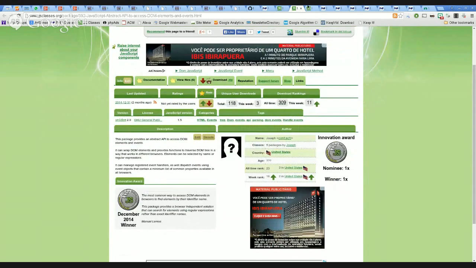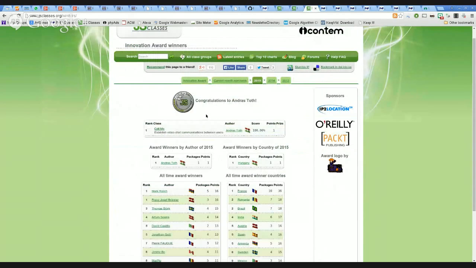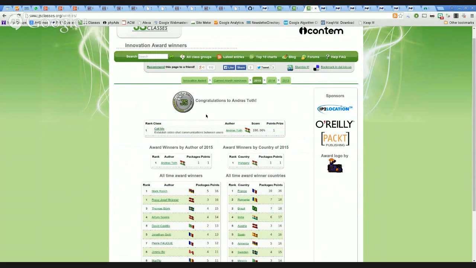So now let's talk about the Innovation Award rankings. This time we are already in 2015, and although we did not talk yet about the nominees of 2015, you can already talk about the rankings. We only had one nominee in January.